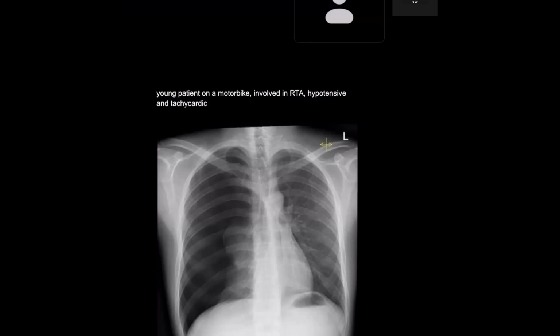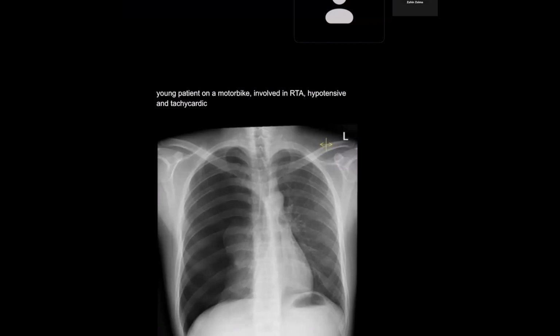Again, ABC protocol, IV fluids and blood transfusion to be done. As far as the clinical status is concerned, you don't have to tell those. Sorry, I'm interrupting, because in my exam I faced this. He's over-interrupting. We don't have to tell this. It was in a critical care station.